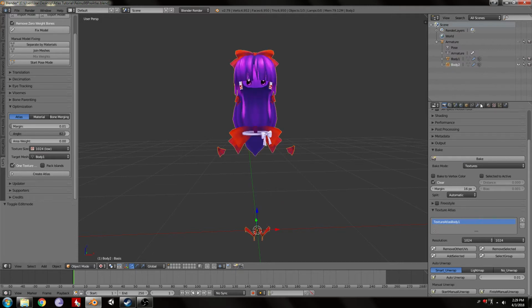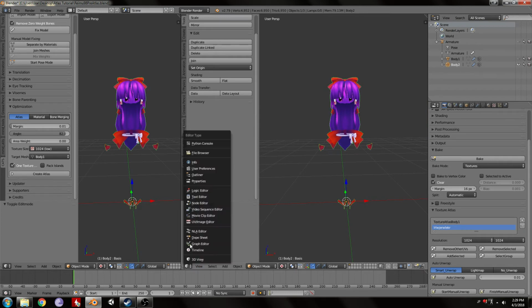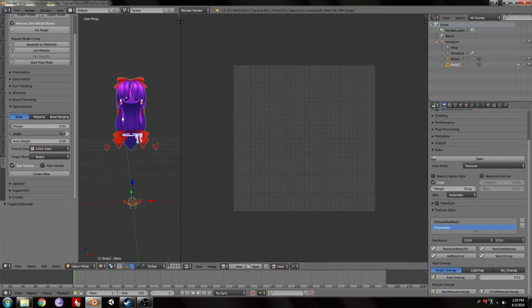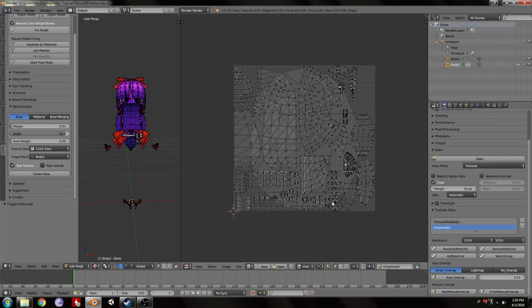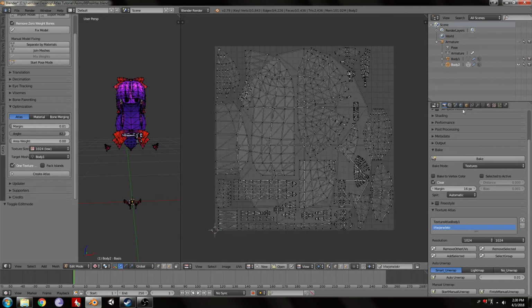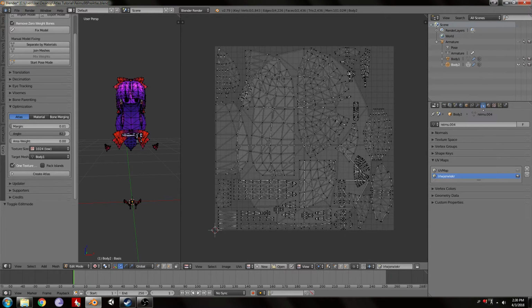Now I'm going to go to Body 2, create a new atlas. Let's just call that some gibberish. Gonna open up a UV map image editor. I've got my mesh selected. I'm gonna start manual unwrap and finish manual unwrap. Right click, tab. We already have the UV edit mode mesh selection in sync, so we don't have to worry about that. Preemptively switch to view the UV map.